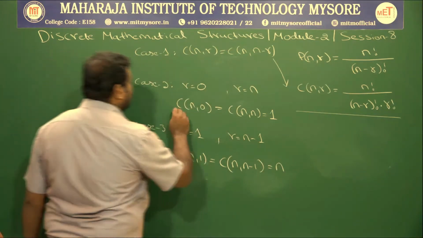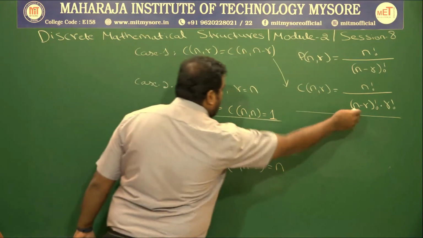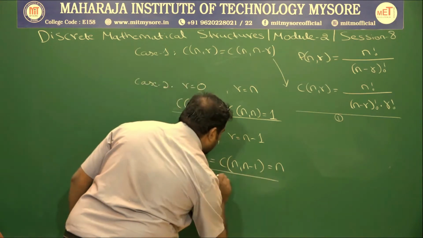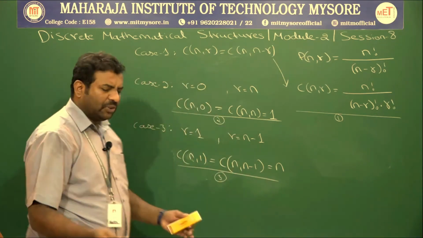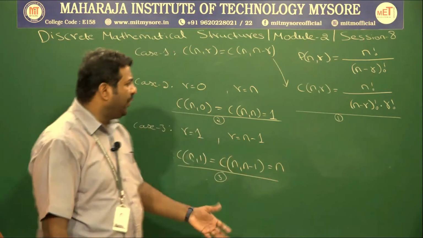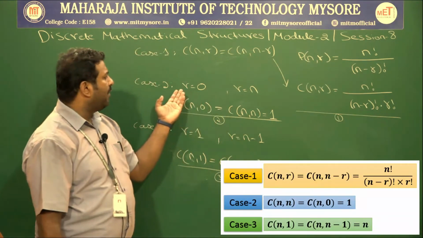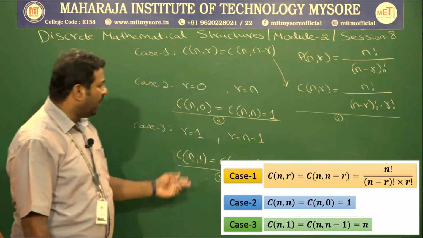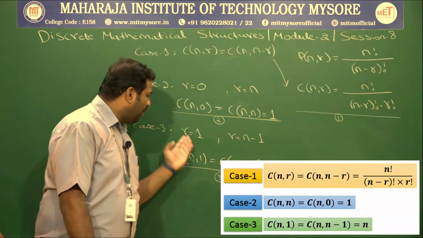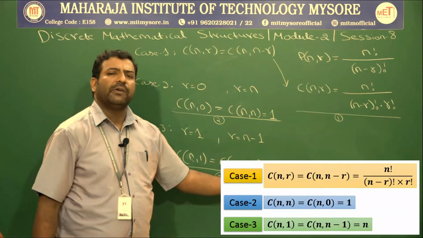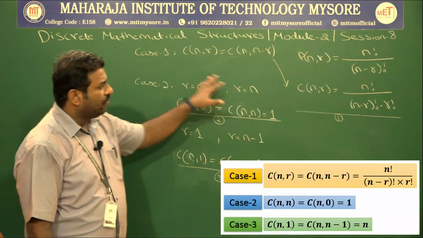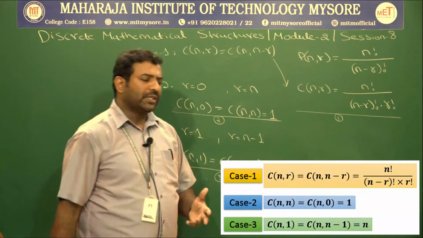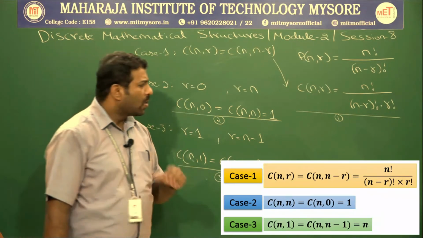Hence, remember these 3 cases: case 1, case 2 and case 3. This is what you need to remember. These are special cases which I can directly use. It is 1 when I know the value of r is 0, or when the value of r is equivalent to n, and when the value of r is 1 or n minus 1, I know it's going to be n. In any other case, you need to use the general available form. So this is what I wanted to discuss about the 3 cases with respect to combination.